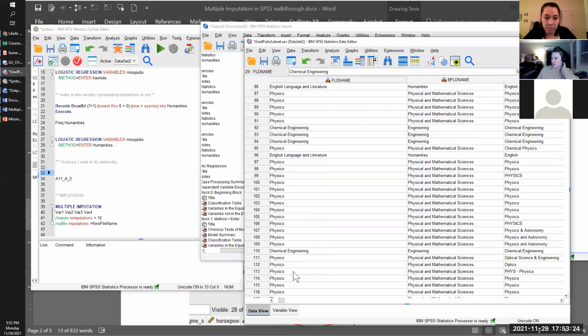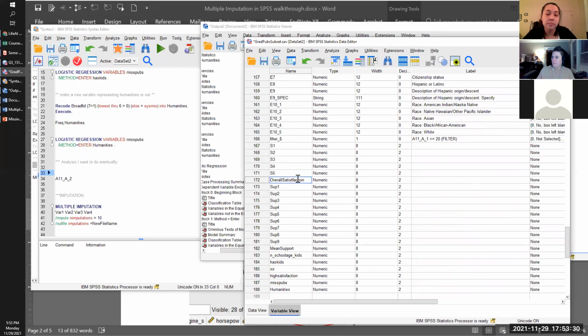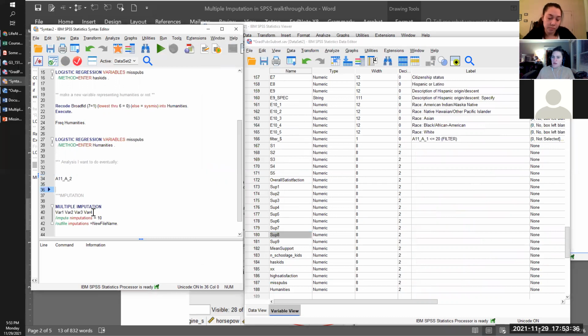Not satisfaction. Yeah, no, support. From overall support. So variables that I know I'm going to use are this outcome variable, this mean support variable, and then anything else that I think is related to the missingness or that I have found is related to the missingness, in which case it would be humanities and has kids. Even though we have found that those are not related, I'm putting them here to demonstrate how you would carry it through.